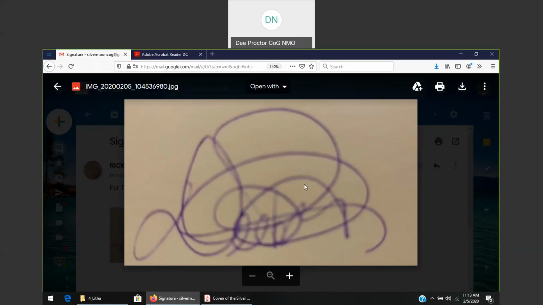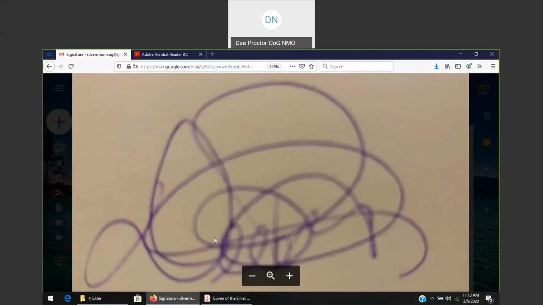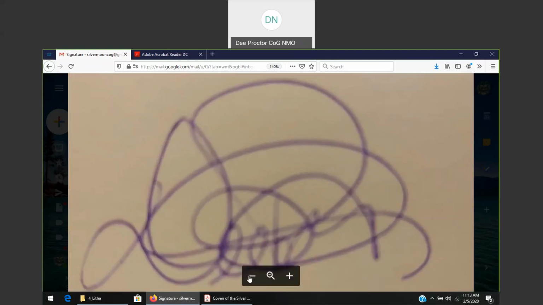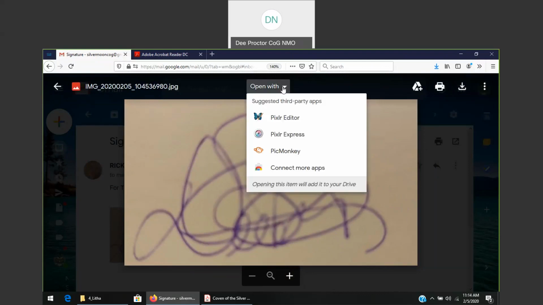So I can actually add it to my drive, print, download it, more actions. I can open it in a new window and open with Pixel Editor. So it'll bring all those things up.